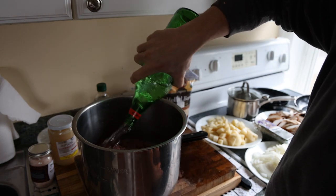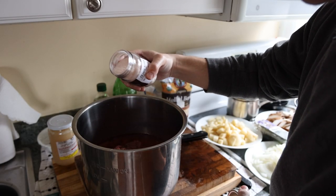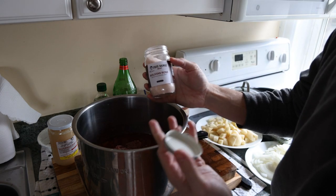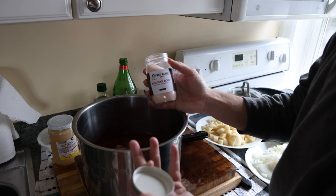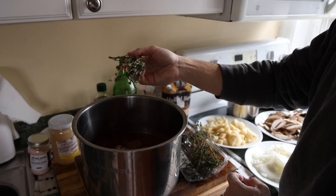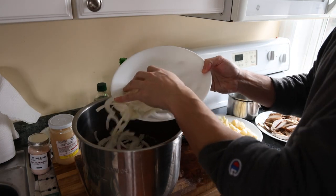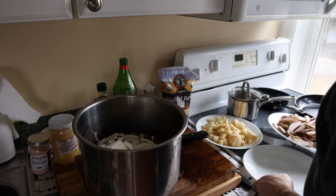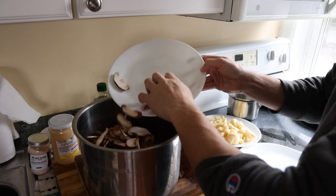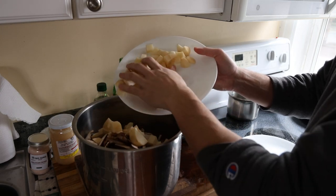I'm going to put in maybe three quarters of a bottle of this water — we're probably going to have to add more in a little bit. Maybe about a tablespoon of salt. If you're using this Bolivian salt from Frankie's Free Range Meat, just be careful — the salt is really potent. If you're trying to reduce your sodium intake, this is great because it tastes like two to three times saltier than regular salt. I'm going to put in a sprig of thyme and take it out after it's cooked. Then we add our vegetables: white onions for flavor and to feed the gut bacteria, shiitake mushrooms which are a very good source of minerals and very tasty, and then the potatoes, which are another carb source and a very dense source of potassium and electrolyte minerals.